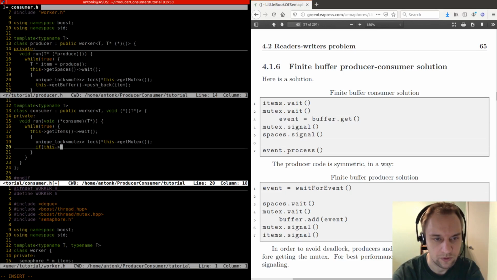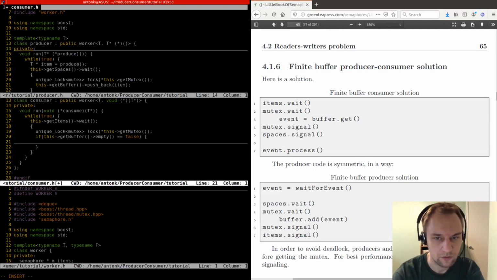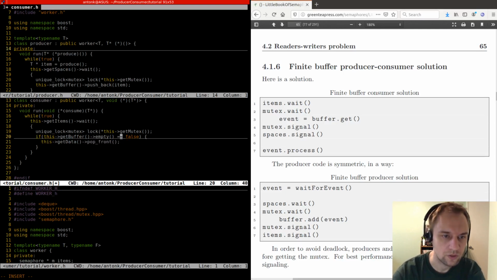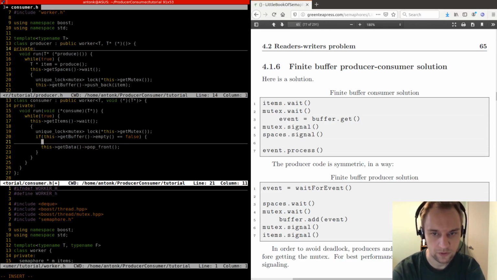So if this get buffer empty equals false, then we're going to pop the, we're going to get the front element from the deque.